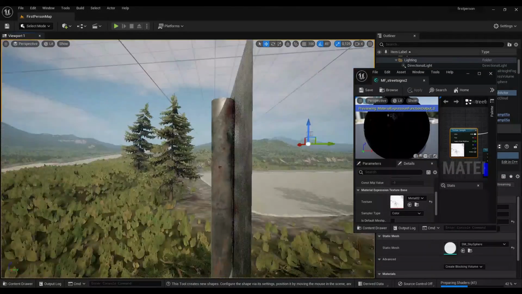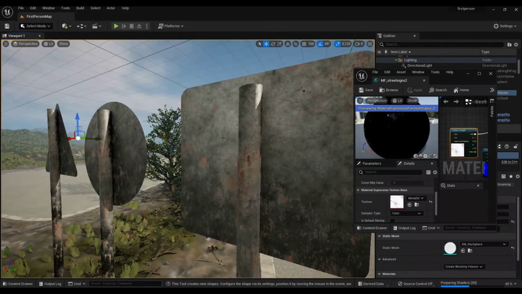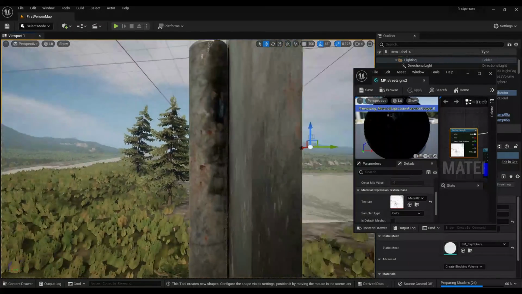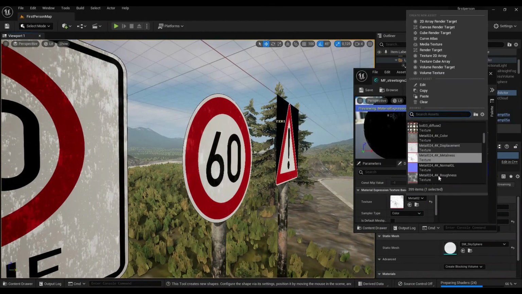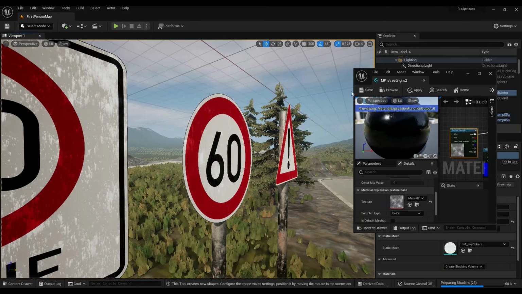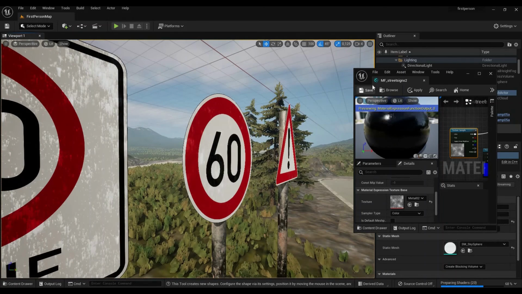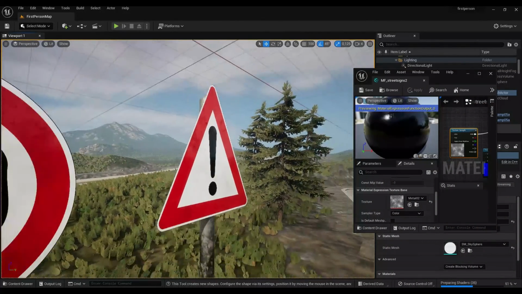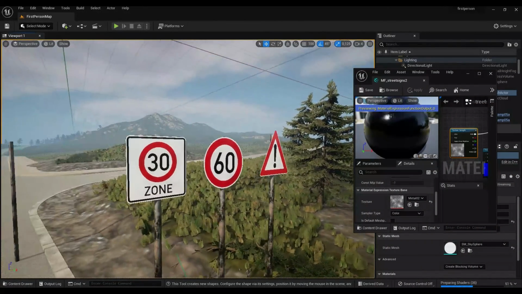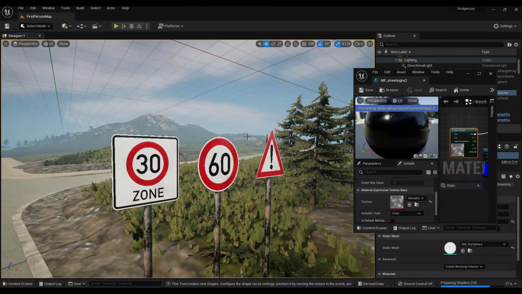And the same you can also do with the back. So if you don't like the back texture, you can just go into the material function for the back texture and change the back texture. But I'm gonna change this back to the roughness texture because I think it works a lot better. Save again. This just looks a lot better if you ask me. And that's basically the concept of street signs and how to make them very efficient and reusable.